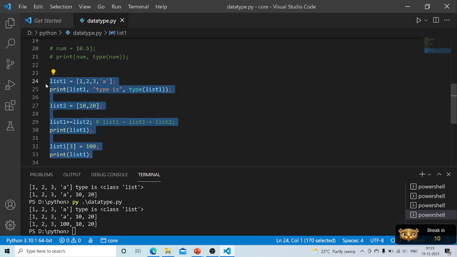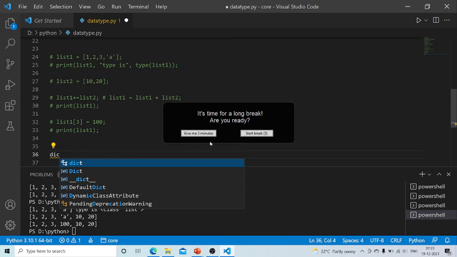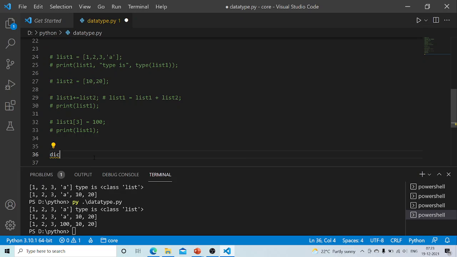And let us go to the next example, dictionary. So dictionary is also defined by using curly bracket, but it should have key value. Key should be in string format. Name. Value can be any data type.